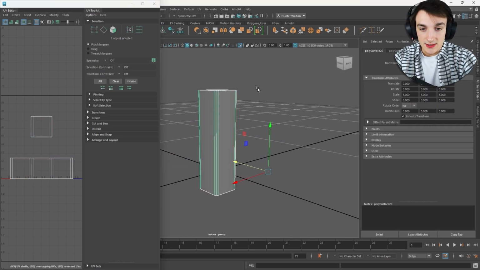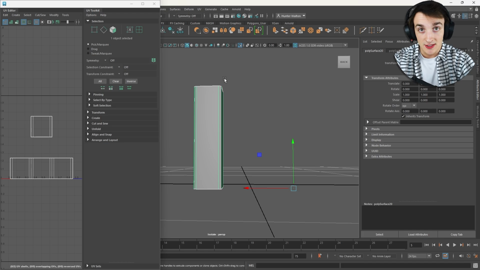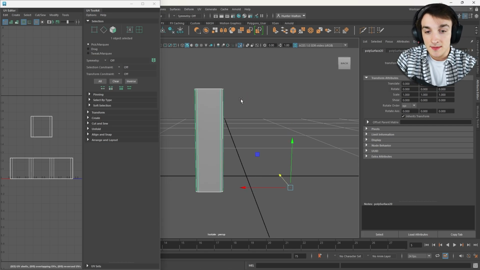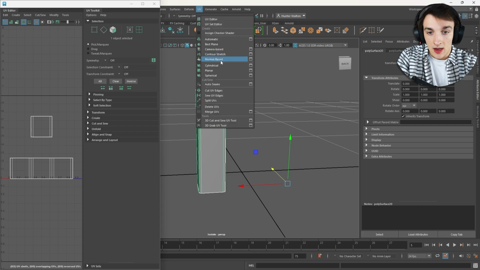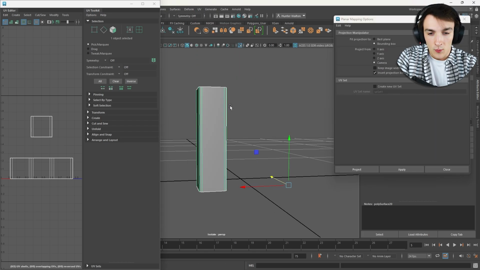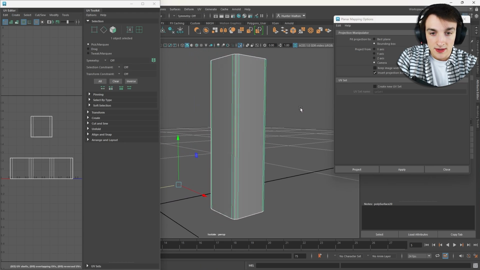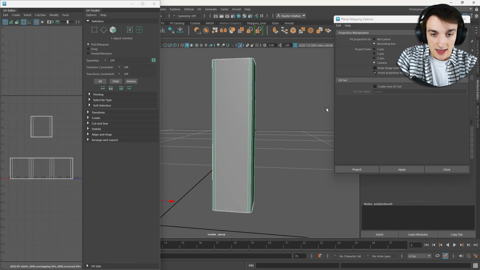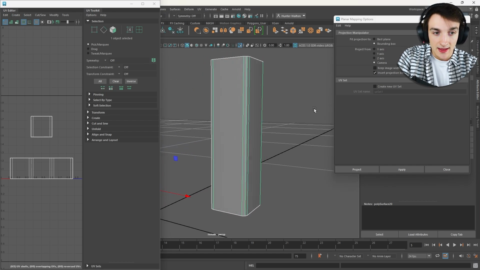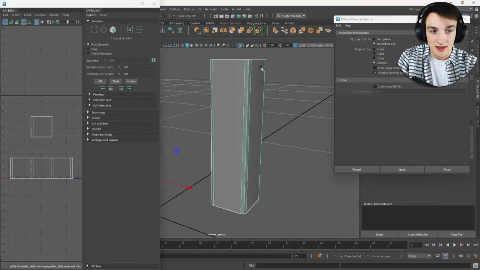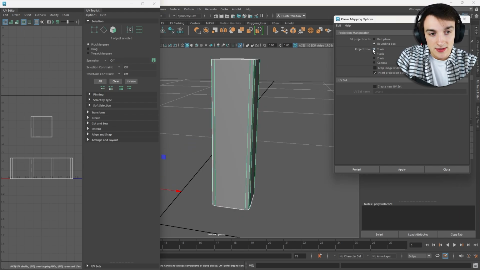The first step that we want to do when UV mapping something is to cast a projection, which is basically just a good way to get us started before we start cutting things up. So you want to go into object mode, click on your object, go into UV at the top, click planar projection, and figure out what axis covers the most of my screen when I'm looking at it. Is it the x-axis, the y-axis, or the z-axis? In this case, it's either the x or z, and it doesn't really matter too much which one you choose, but I'll just go ahead and do the x-axis right here, and then click apply.